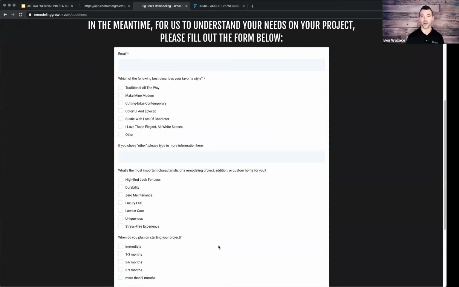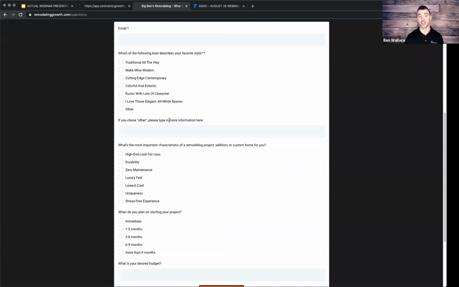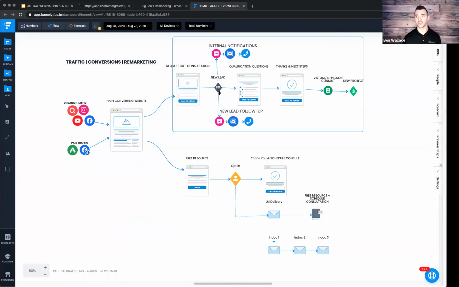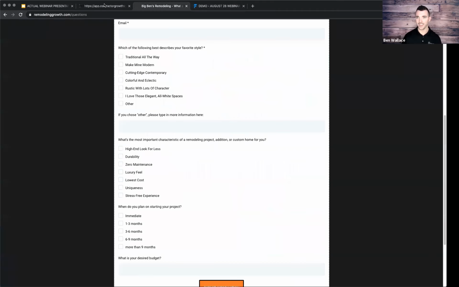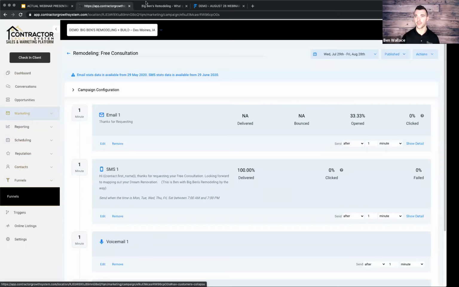It's going to go into your CRM, and then Jim's going to be routed here to this page with the video, with some more copy, and then here's the questions that Jim can answer from here. So right now, already what took place is he filled out this form. Jim also received a text, email, and a voicemail into his voicemail box for filling out that form. And that's all built out within this all-in-one sales and marketing platform.